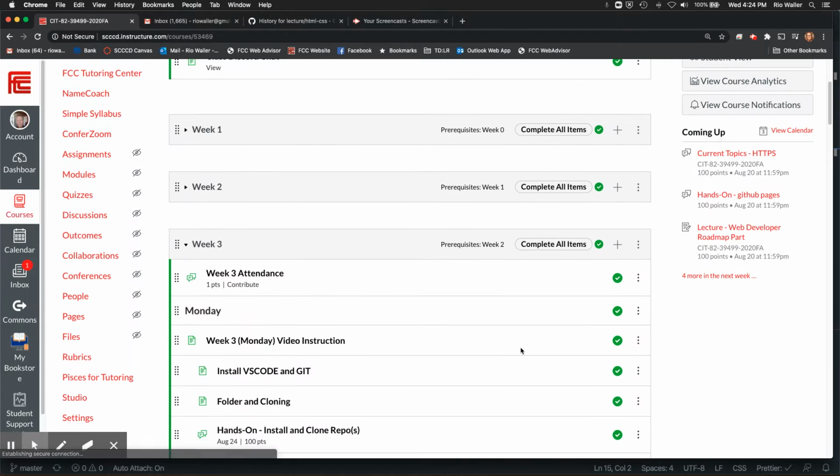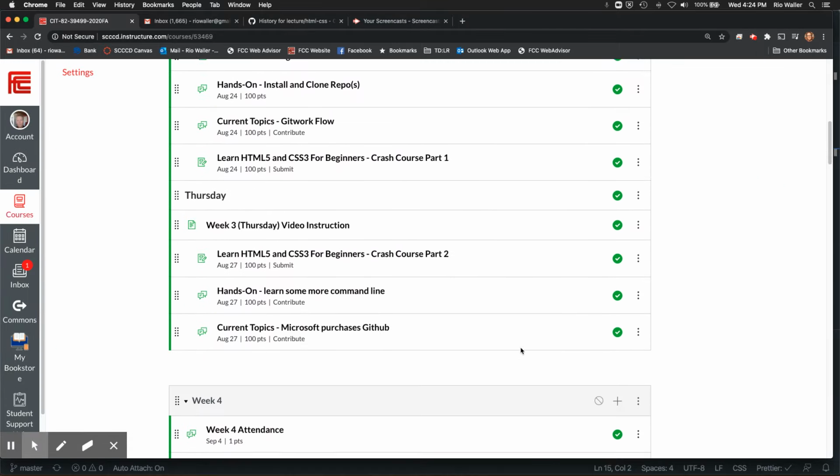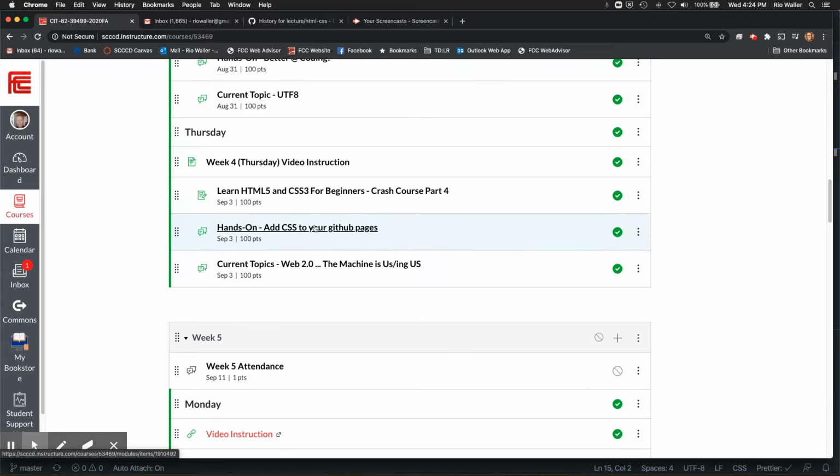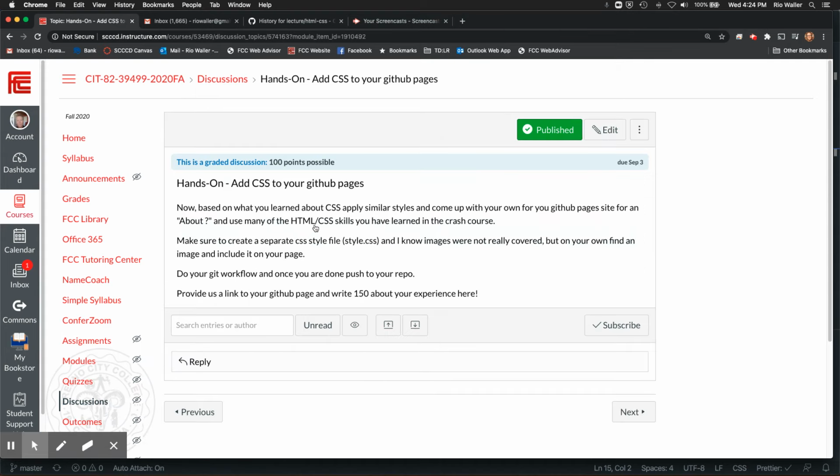Okay, so for the other items, here's what I want you to do. Now that you have your GitHub pages on your local system, I'm going to have you do this on your own without my example, because I want you to, and this should make sense because you have learned some HTML and CSS.